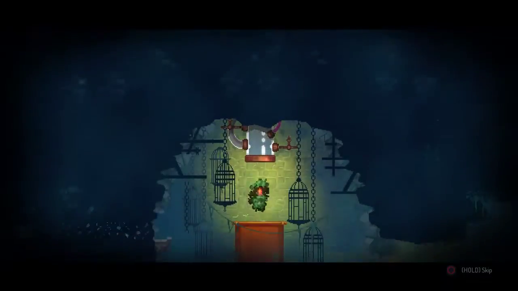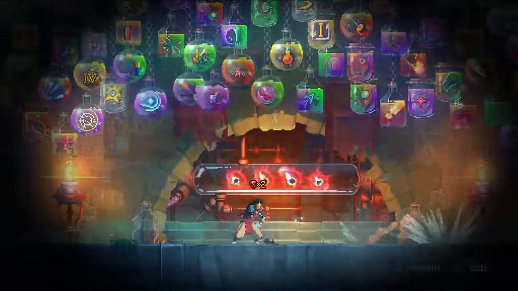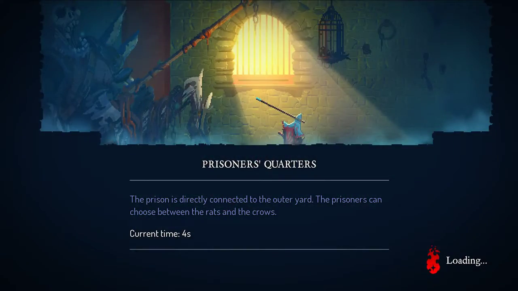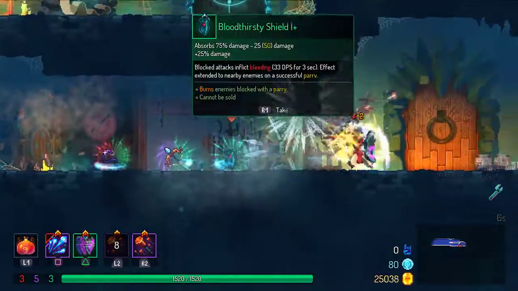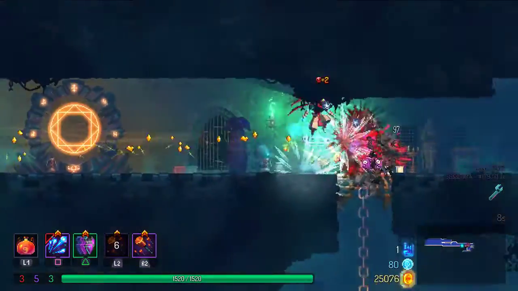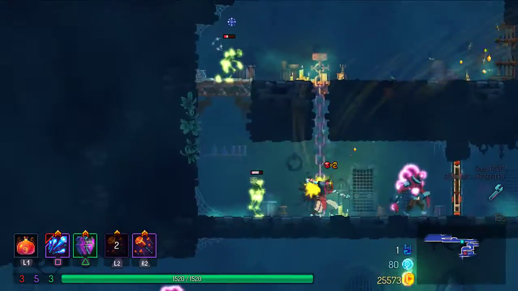We're gonna start off in prison quarters and check my fixes real quick, and then I'm just gonna continue the run. Go in with it. I do have inflammable oil, so I'm gonna go continue on with that.